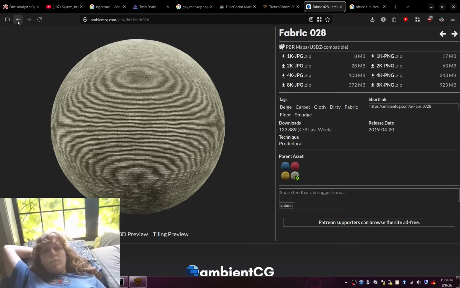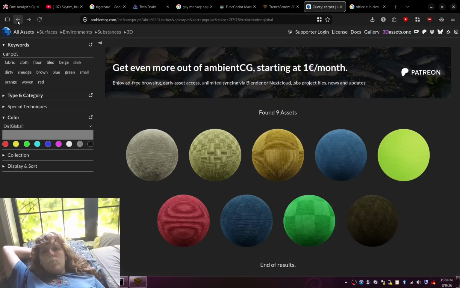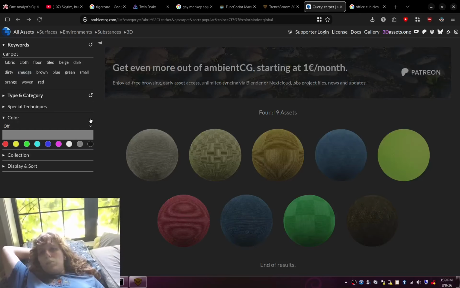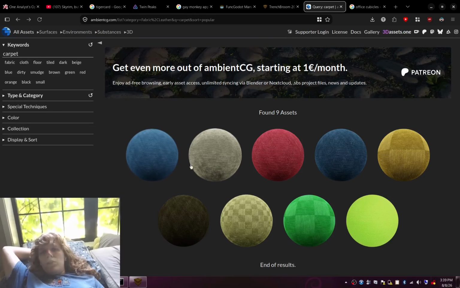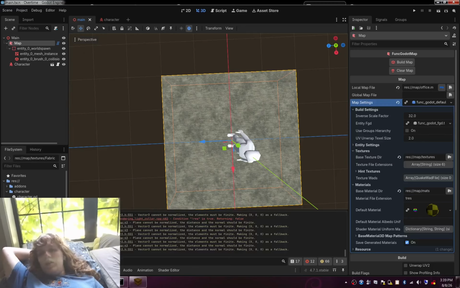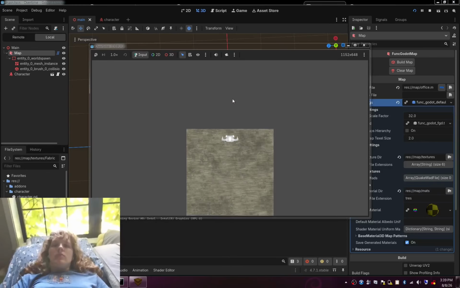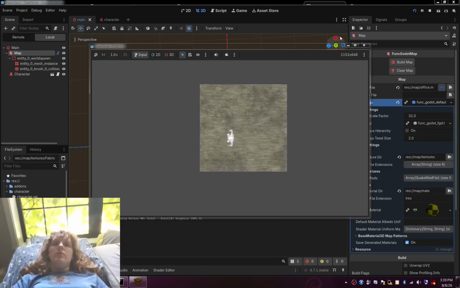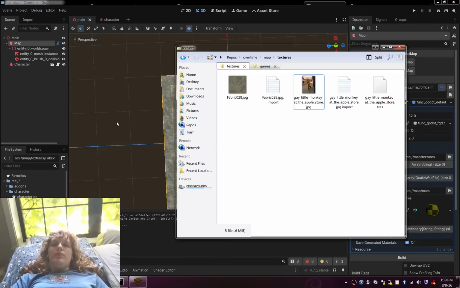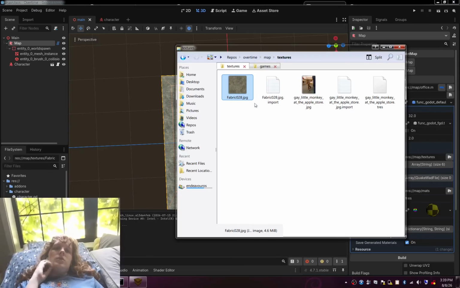Let's see. Well, if it's not the right color, then you can just tint it, I guess. Well, let's see how it plays. I don't know. It's pretty sterile. Change it a little bit.